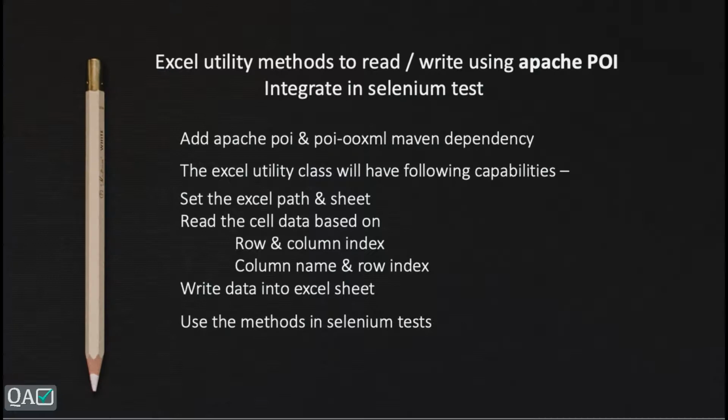Okay, now as you can see here, we will be learning two different ways of reading the data. One is by using the row and column index, so you need not provide the column name, which is sometimes difficult because you don't know which column which data is there. So that's why we will be learning the second approach, that is by using the column name, so that you need not worry about which column which data is there. You just need to say, okay, I want to get the username, and then the third row or the first row I want to get the password, but which is on second row. So that will be kind of convenient for you to read the Excel sheet data.